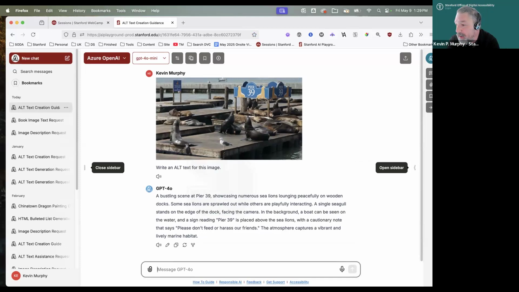So this one now says it's a bustling scene. Again, bad word. It identified the boat this time, which it didn't before, that's interesting. It did catch both signs too. Interesting. So what should my prompt be if I wanted to talk about biodiversity? Anyone want to throw out a suggestion?